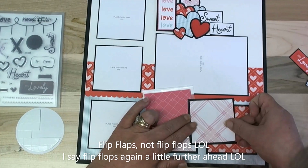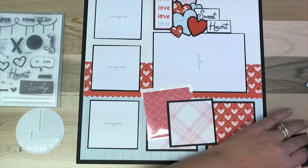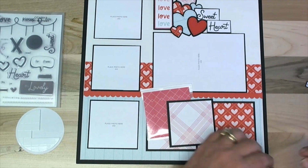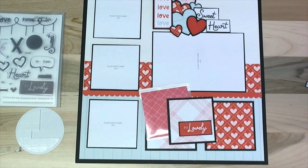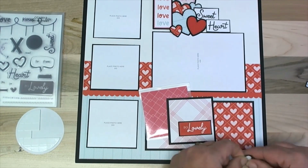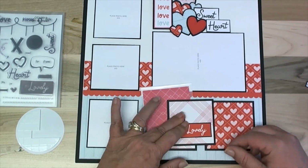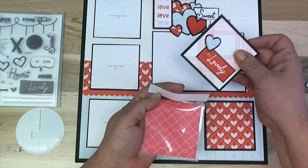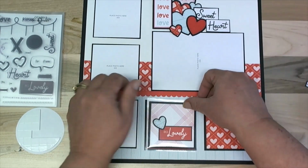So right now I'm just layering those together on the black. And I'm showing you that I want to stick that kind of offset. I just think it's more pleasing to the eye. When we do things in a triangular shape, then it just brings your eye all the way around the page. And I'm grabbing a little heart, and that's going to be that. And I get that stuck in. And I think I show you again how it's going to attach to my page.